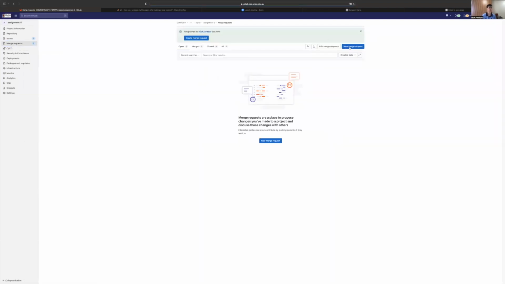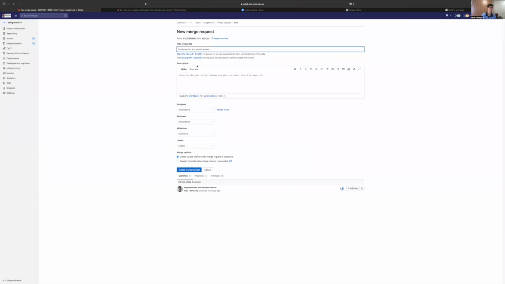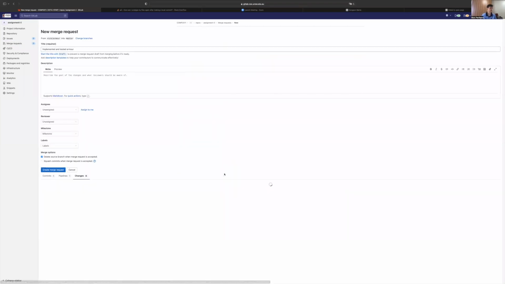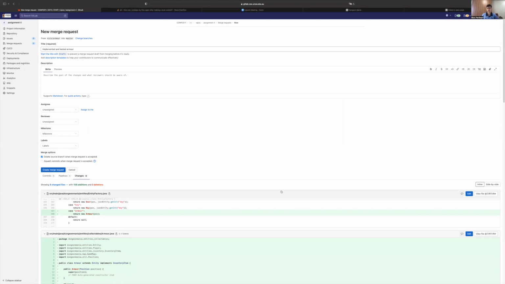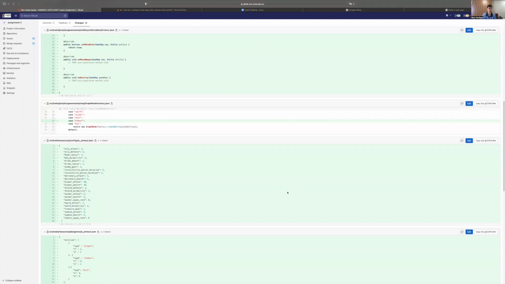You've probably done this heaps of times before, but it's just worth highlighting again. We'll make sure we're merging into the right repo. It's worth highlighting, make sure that all your changes are relevant. So if you're including unnecessary stuff, whether it's like you accidentally worked on two things in the same branch, or any other unnecessary changes, make sure you take them out. You want your merge requests to be easy to review. You want your partner to have to do as little work as possible.